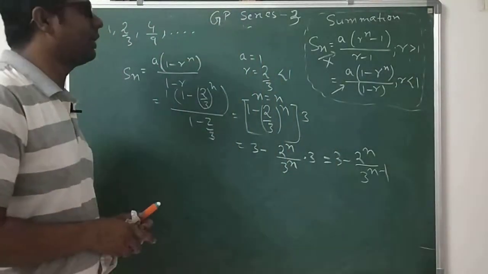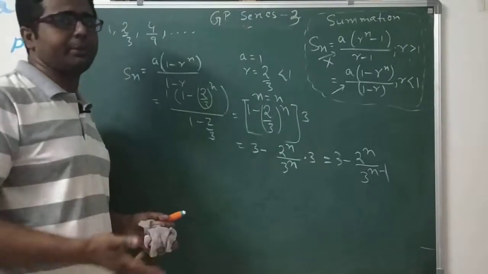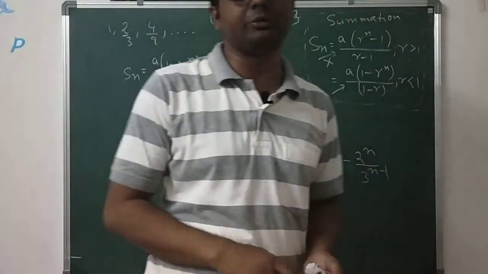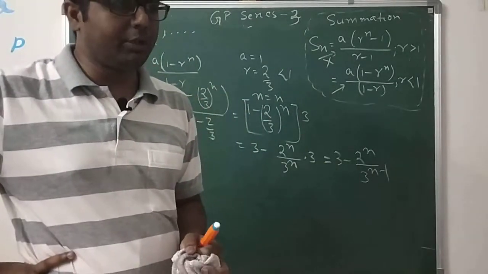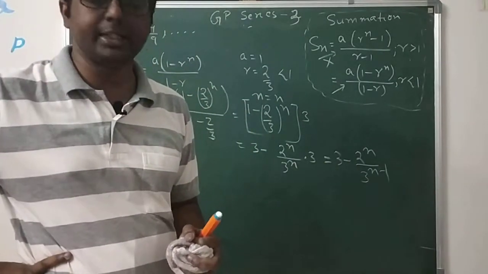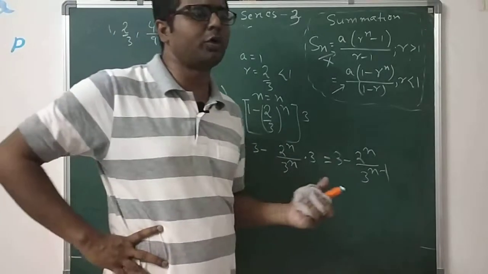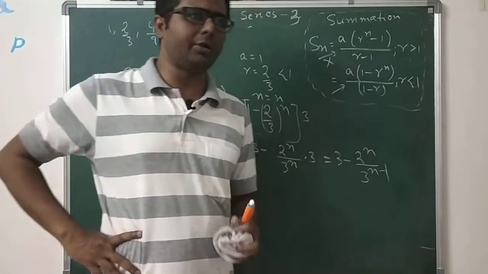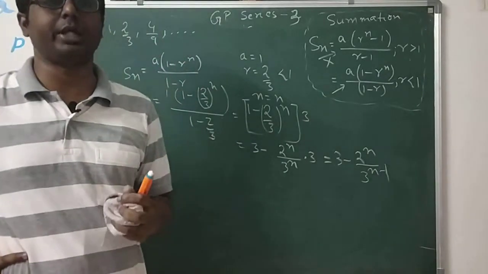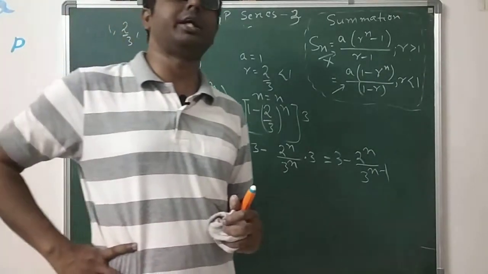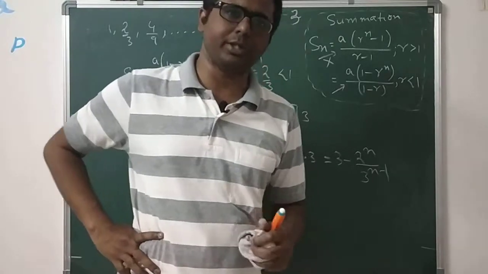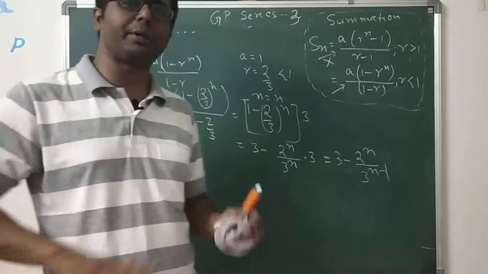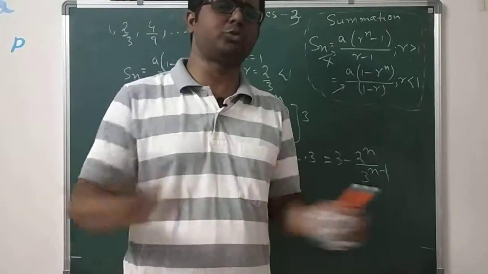First you complete ML Agarwal. Then after you complete ML Agarwal and you are pretty confident on GP, I would suggest you to do a particular book called SN Day. It's a book of your Bengali medium board, but it is a pretty good book, and in that book there is a chapter called AP GP. The chapter is very well dealt with a plethora of good problems. Okay, so you can do that also, but not now. First you have to go through your ML Agarwal completely, through and through.